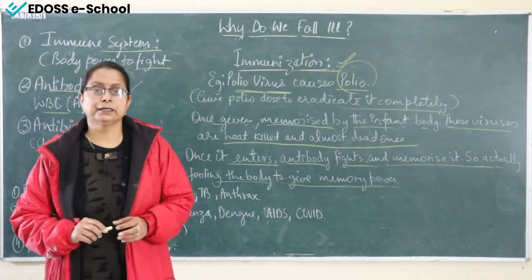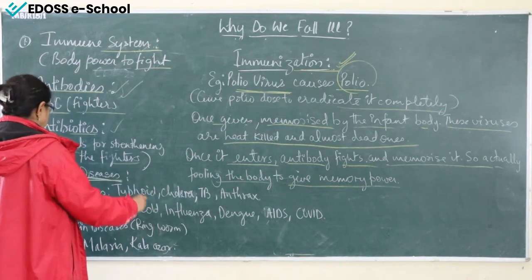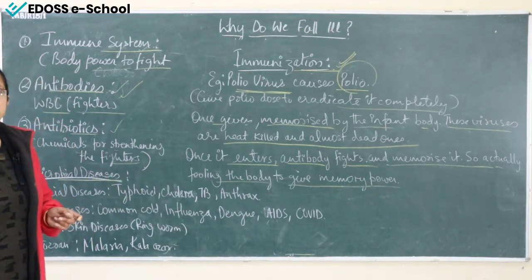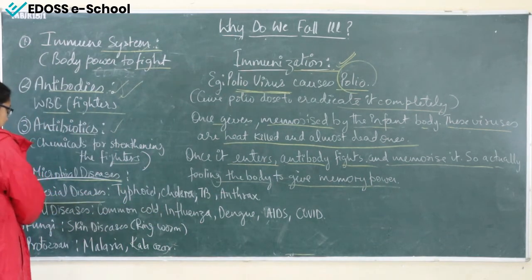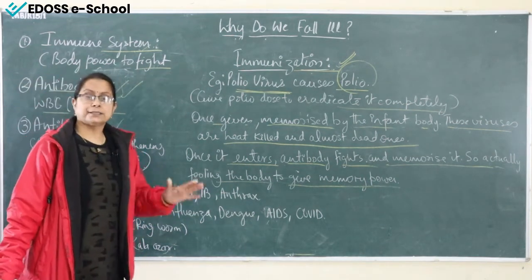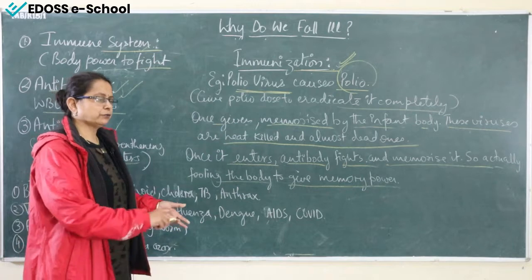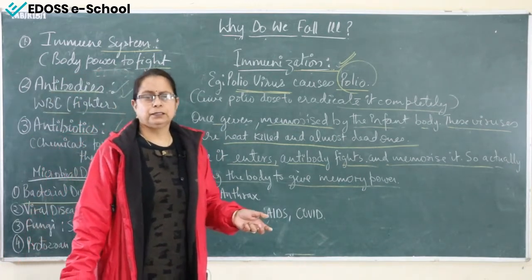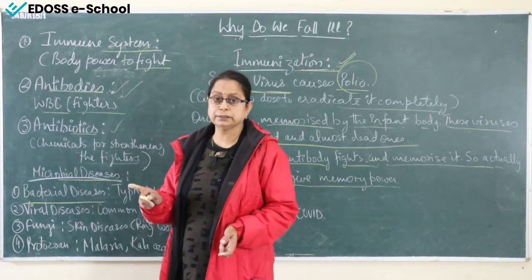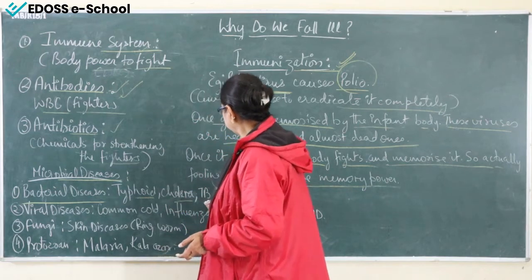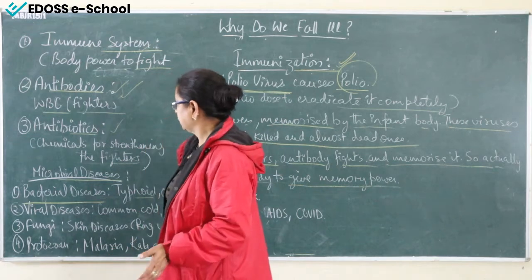Now the last topic related to this chapter: as I have told you, I am going to describe the diseases related to the main microbes that exist in this universe. First of all, the bacterial diseases. You have to remember this. Questions are definitely asked to give two bacterial diseases, give two viral diseases, or to select which disease is bacterial or viral. So it is very important. The bacterial diseases in your course in this chapter are typhoid, cholera, TB, and anthrax. Four bacterial diseases are mentioned in your class 9 course.